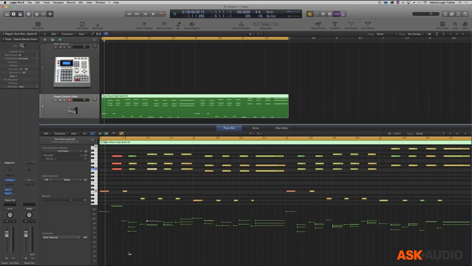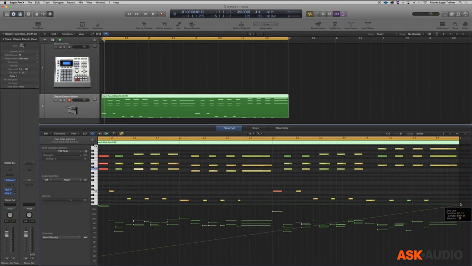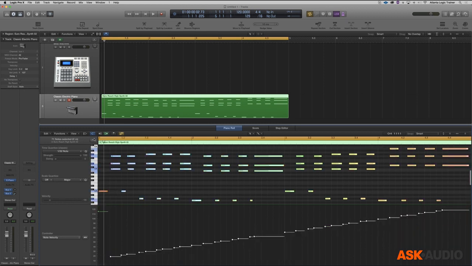And in here, I can click and hold and draw this line across. See that little green line? When I let it go, all of those nodes are going to be like a magnet to this line and allow me to create a crescendo here. And now the velocity just continuously goes up. If I play it, miss this first note.